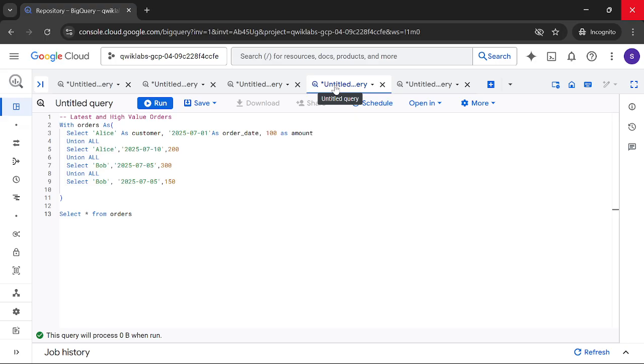Now let's make it a bit more interesting. Suppose we want the latest order per customer only if the amount is greater than 150.